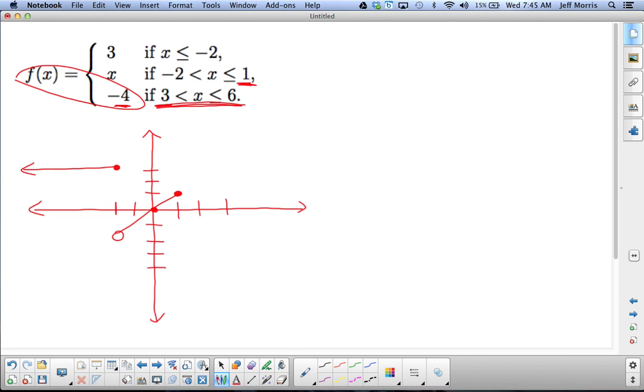So I'm going to go down to -4 to an open circle, and they only want me to graph it from 3 to 6. I'm going to go over 4, 5, 6. Go ahead and put another open circle on my horizontal line at -4 and connect the two dots. And there is the horizontal line, the next piece. That's the first piecewise function that I put in Moodle.